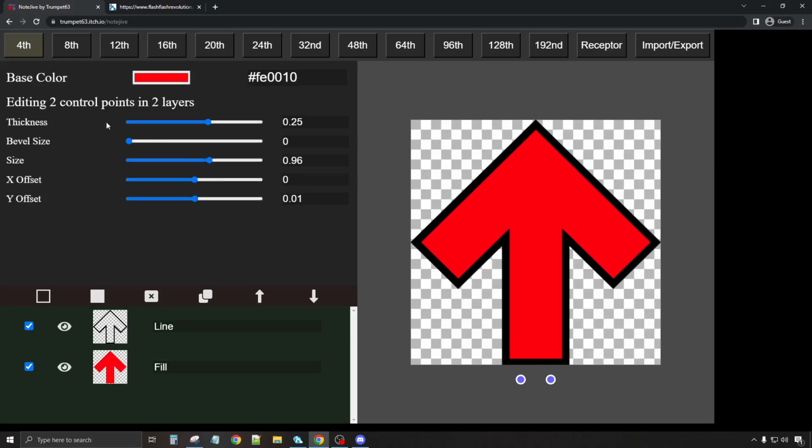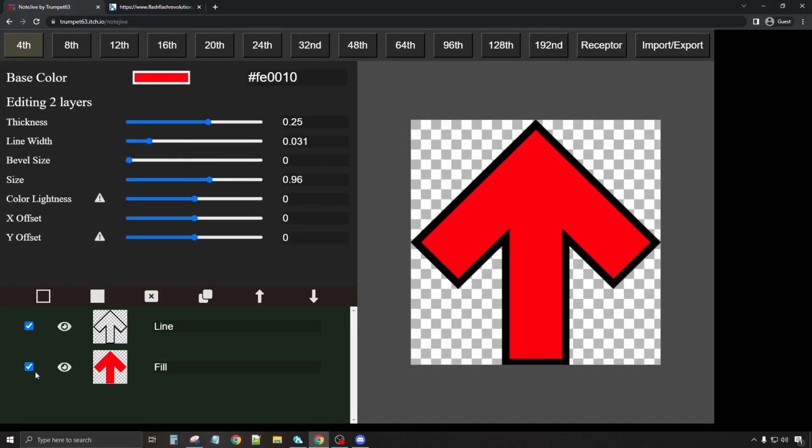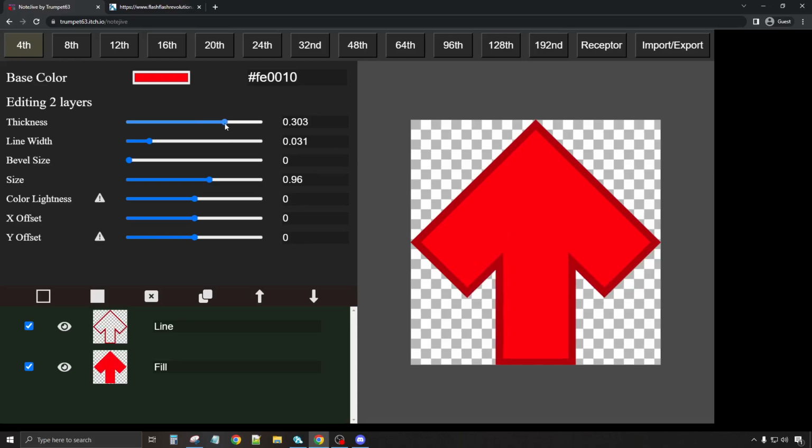Okay, and we're gonna deselect these control points. We're gonna do a light, mostly dark, but just like a darker border for the first layer of the border. And then for the next, oh yeah, hold on. Make the arrow thicker. Yes, definitely. A little bit thicker than you would expect because the border sort of takes up some of the thickness and you're going to be looking on the inside of the arrow, so it's going to look less thick than it actually is.